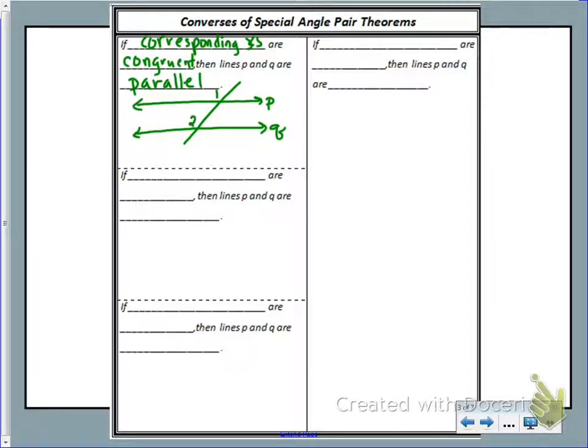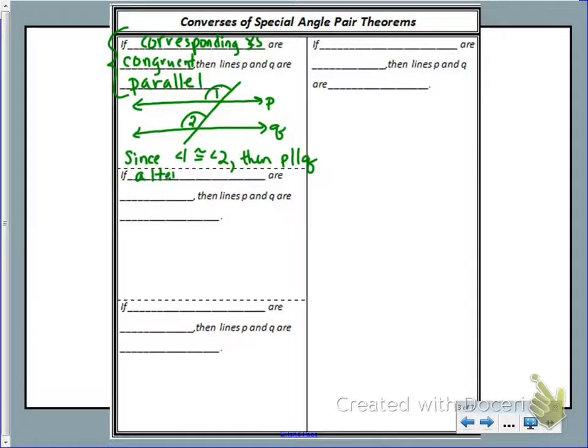Well, angle 1 and angle 2 are given to be congruent angles. So since those are congruent corresponding angles, that is enough to prove the lines are parallel. And our reason is just since angle 1 is congruent to angle 2, and those are corresponding angles, then we know P is parallel to Q. Now that's not really a reason. That would be a specific example of what's going on here in this picture. If we were asked to explain this, we would use the original wording that was given at the top of that box. All right, well, what about alternate interior angles?